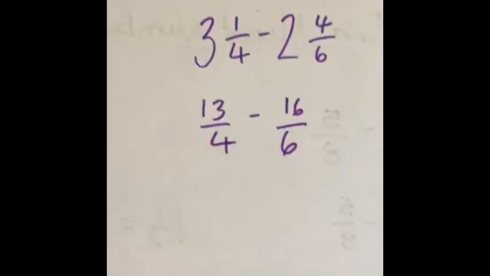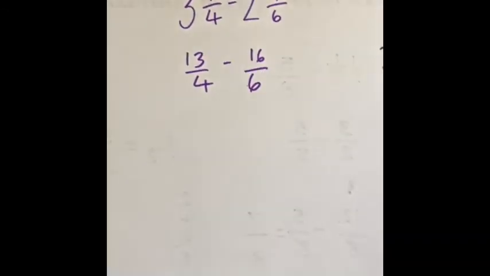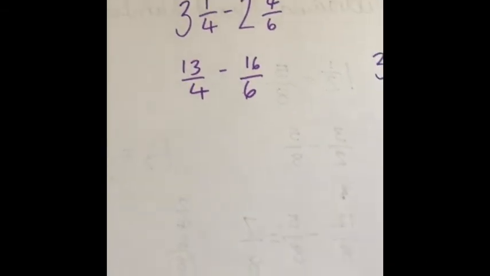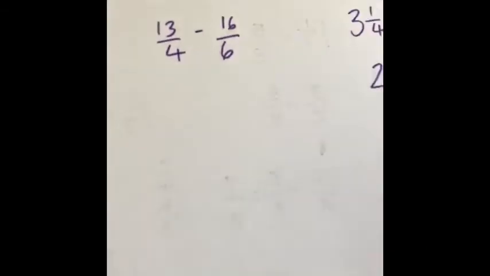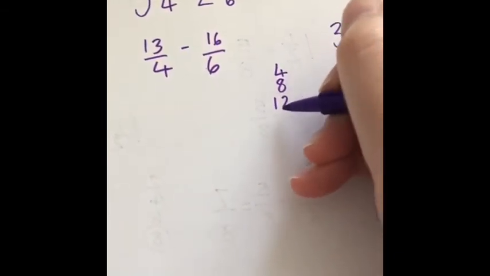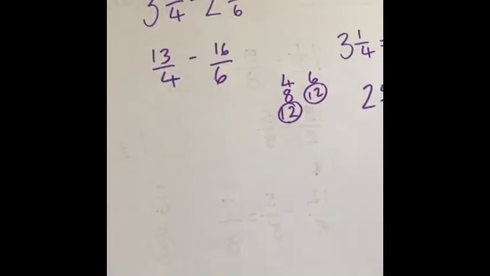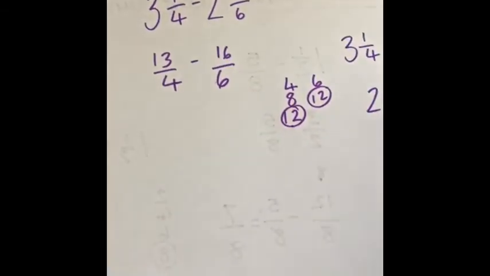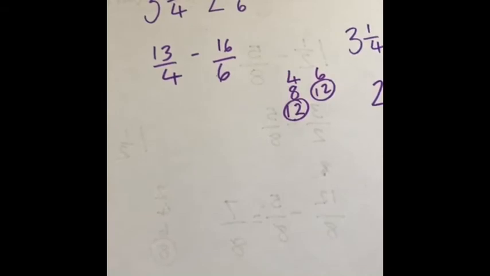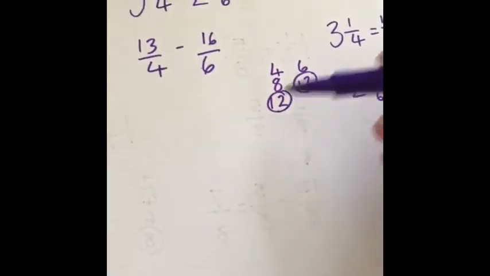Okay, so now I need to have my common denominator. Now I could multiply the 2 of them together. 4 times 6 makes 24. So a common denominator could be 24. Or if I write down my multiples, I might find a smaller one. So 4, 8, 12, and 6, 12. So 12 would work. Remember, it would work with 24 or 12 as long as you make sure you are multiplying your numerator by the same. For this example, we're going to stick with the 12 because it's our lowest one.